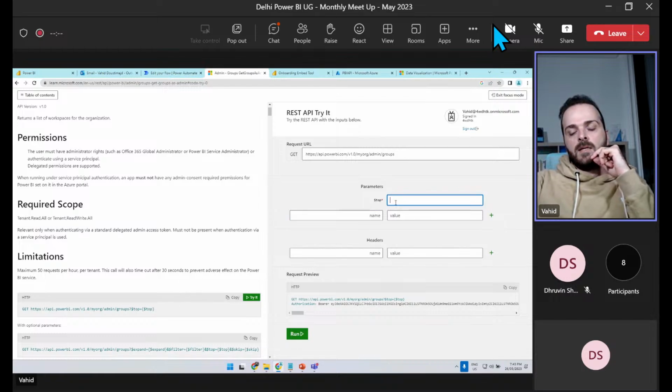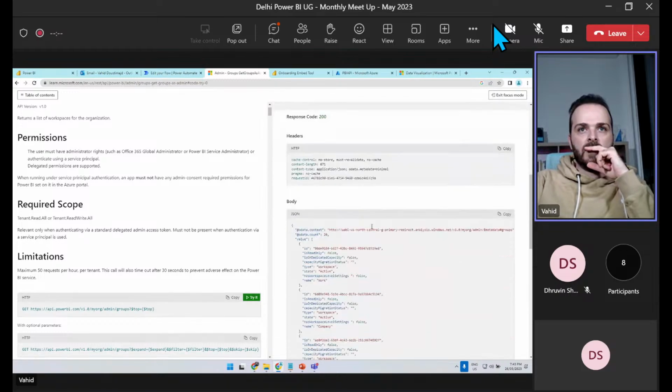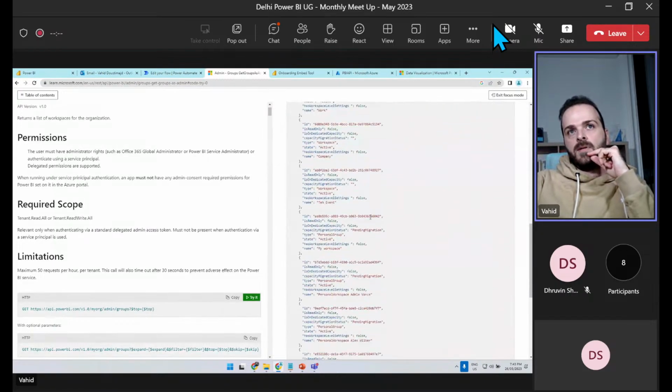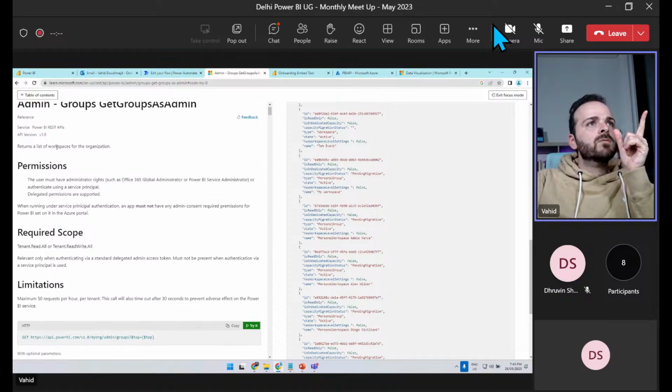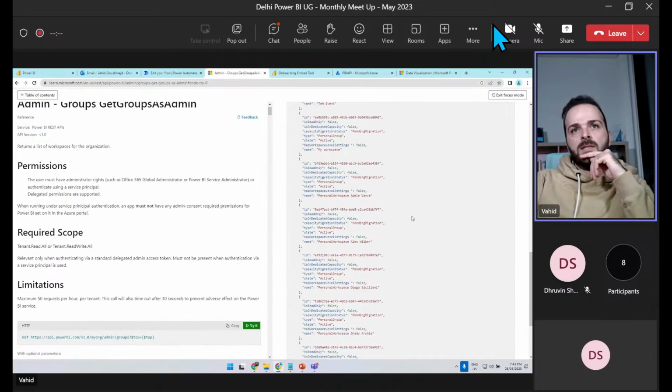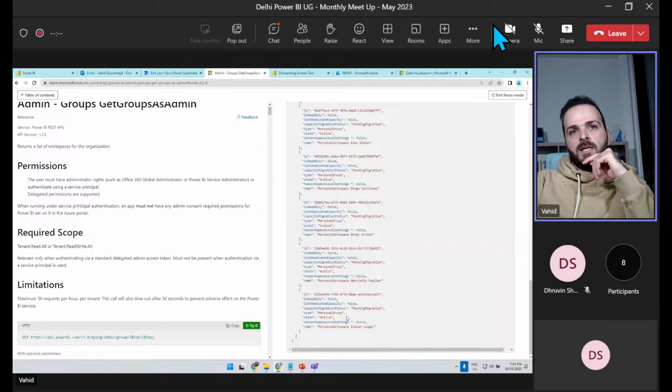So I can say, okay, how many of them? Top 10 of them. So let's test this one, and I can see all of the workspaces in my area. Oh, sorry, this one is the list of workspaces. Yeah, this is all the workspaces in my area because some of them have been created by other people in other areas.